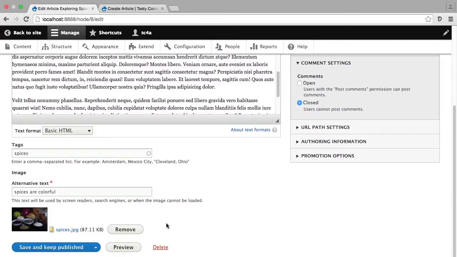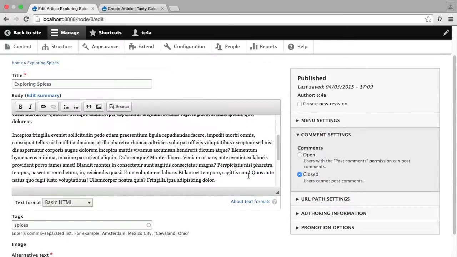But perhaps we might be using a lot of images that are shared publicly using the Creative Commons Share-alike attribution license. And if we're going to do that, then we need to credit the photographers. So in order to do this, we're going to add a field for photo credit. Let me scroll up here.